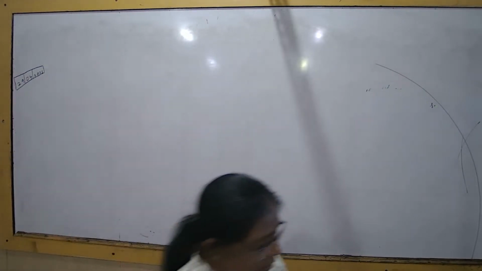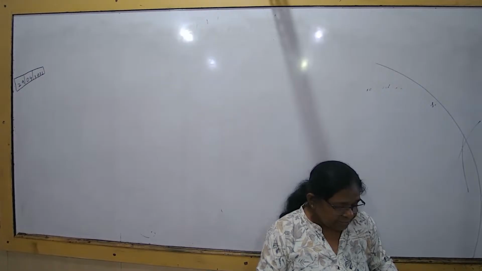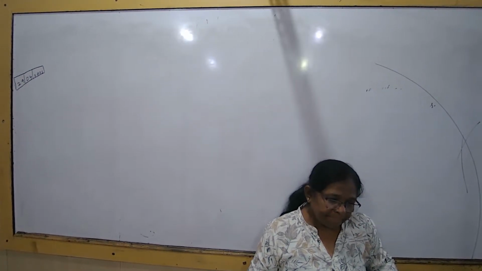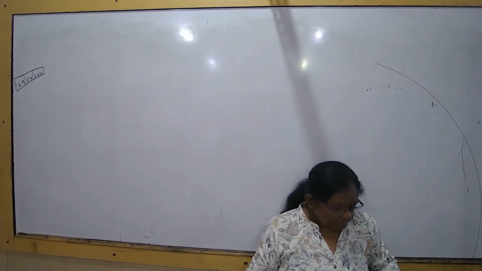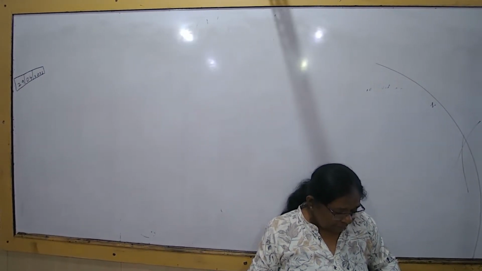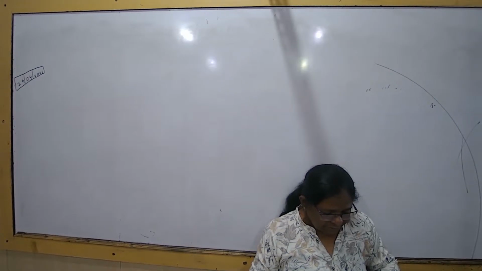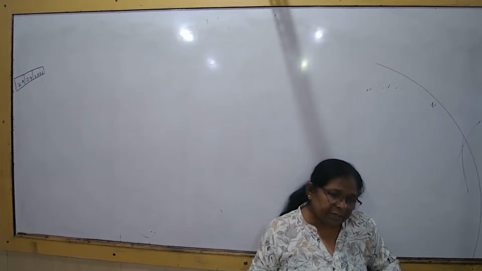Lines of longitude. A longitude is the angular distance of a place east or west of prime meridian. Underline. Next, the prime meridian is a line of longitude whose angular distance is defined as 0 degree. It passes through Greenwich near London.